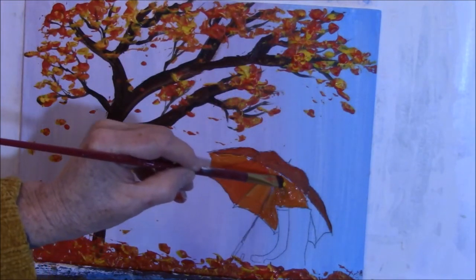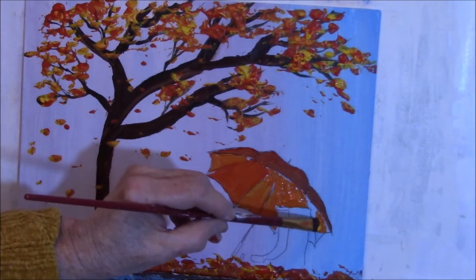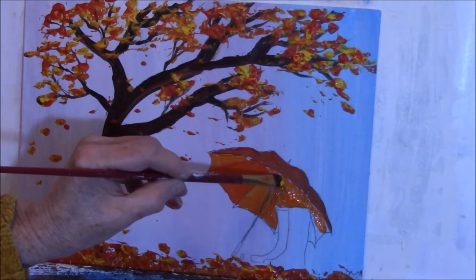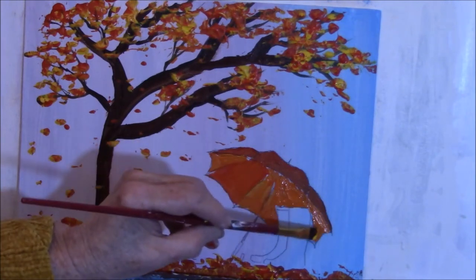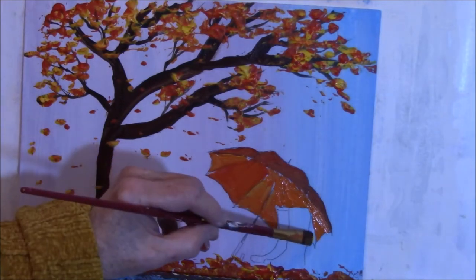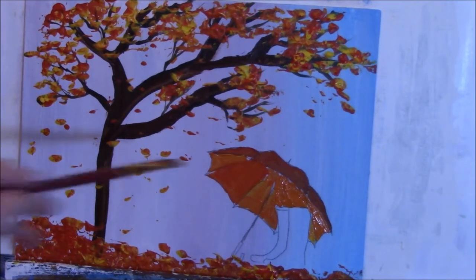Alright. Let's get a bit more yellow. See, red is a very strong color, so you'll find that if you add a little bit too much red to your yellow, you're going to get mostly red. So you have to try to get more yellow than red, and then you end up with a nice bright color. It's cute, isn't it?